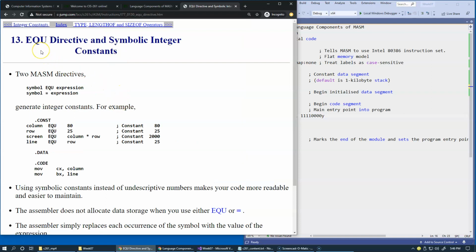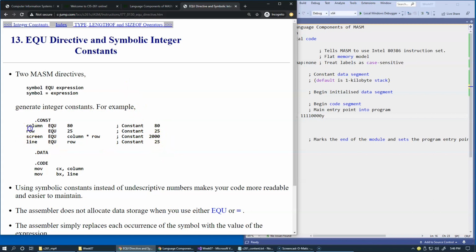Now, the equality directive, or assignment of a constant directive, is great to create symbolic integer constants. And of course, you should always, instead of using some magic numbers like this, be able to use more of a descriptive name for these values.